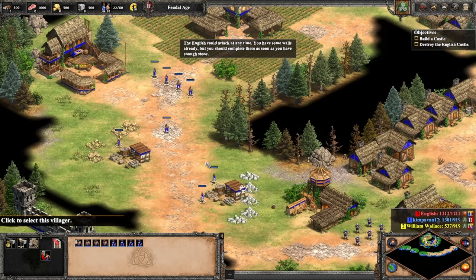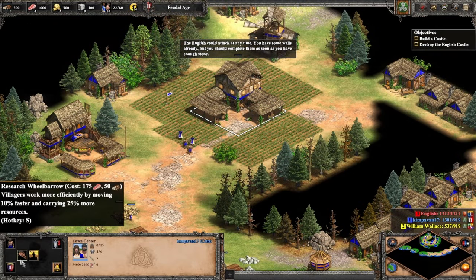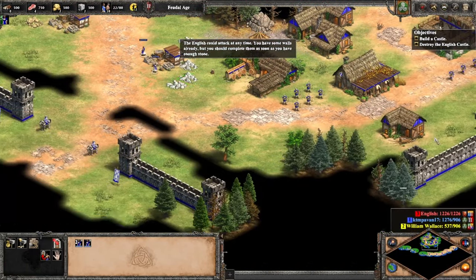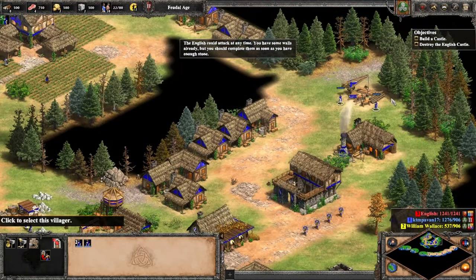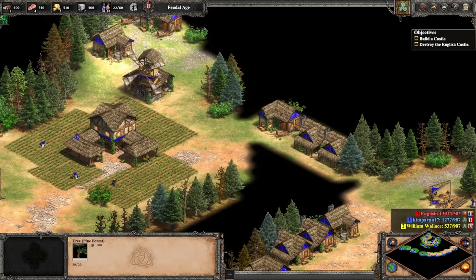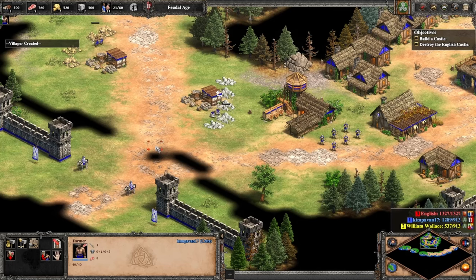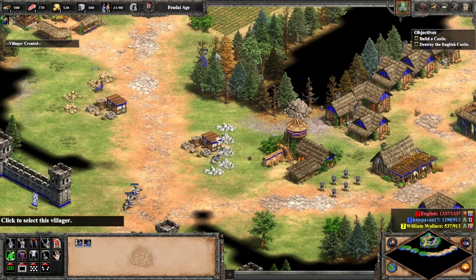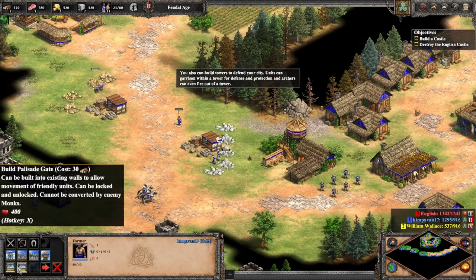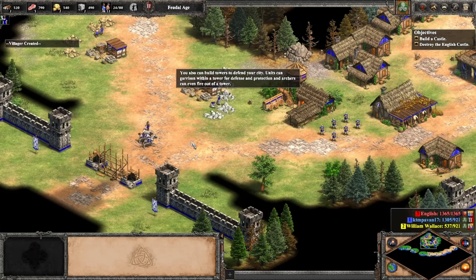The English could attack at any time. You have some walls already, but you should complete them as soon as you have enough stone. Build towers to defend your city. Units can garrison within a tower for defense and protection, and archers can even fire out of a tower.